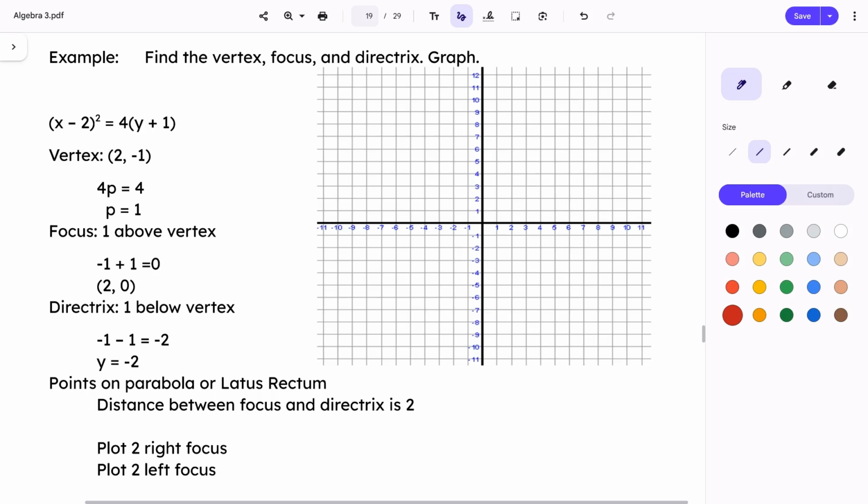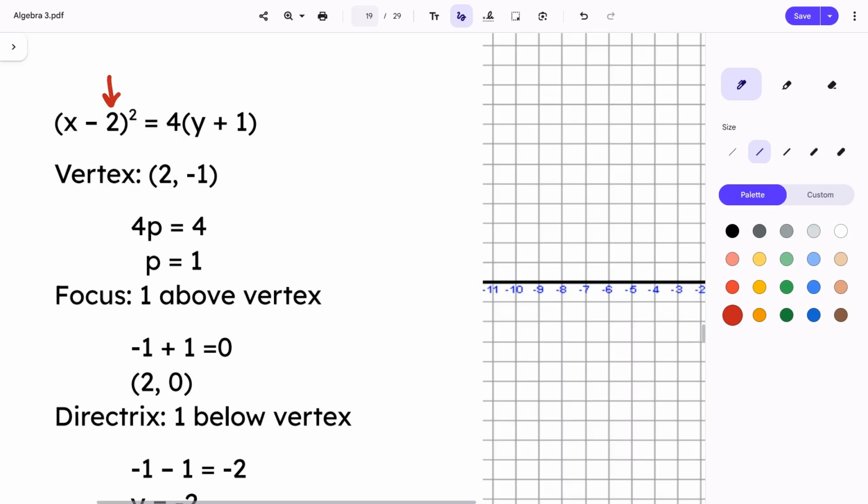And so just like we've done on all the other examples, they come from these numbers that follow the x and the y, but you always take the opposite sign. So you're going to take positive 2 and you're going to take negative 1. So that's my new vertex. This number in front of the parentheses here, this 4, we're still going to use that to help me find my p. So remember I said this is coming from this equation. Originally, that's like the parent graph. So I still need to just focus on this 4p section. The y is changing a little bit because of the y plus 1. So I'm going to set 4p just equal to this 4. And that's what they're doing right there.